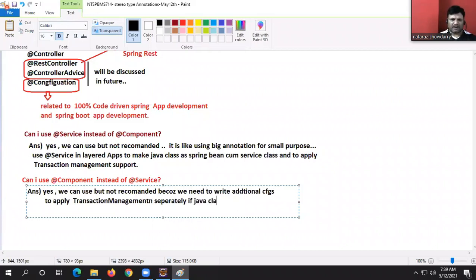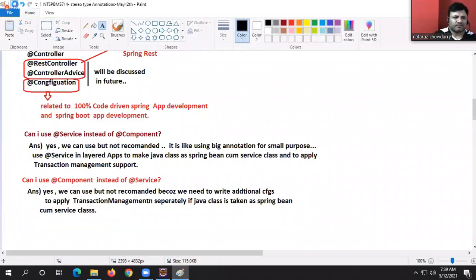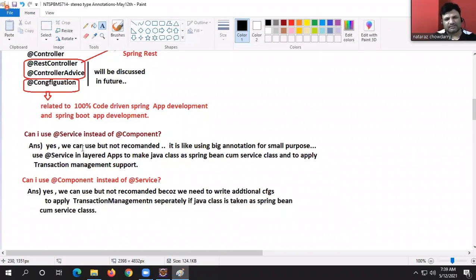If a Java class is taken as a Spring Bean as a service class, I hope you are understanding my statement, guys. Okay, use the right annotation at the right place, boss. But all these are interview questions.